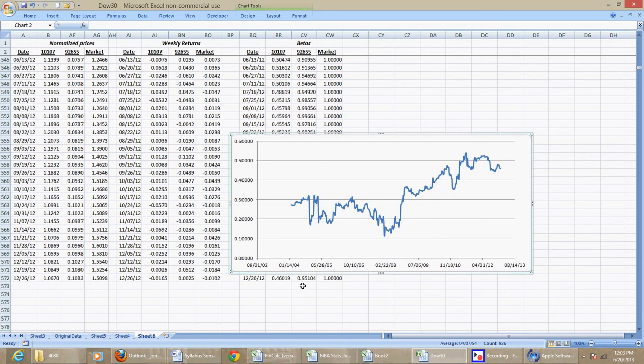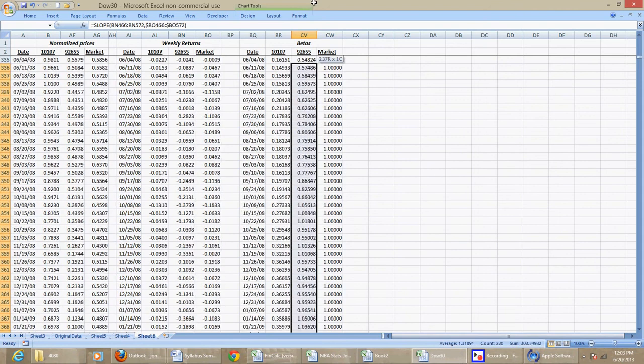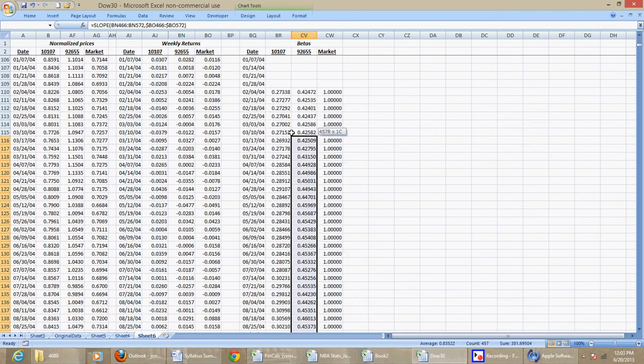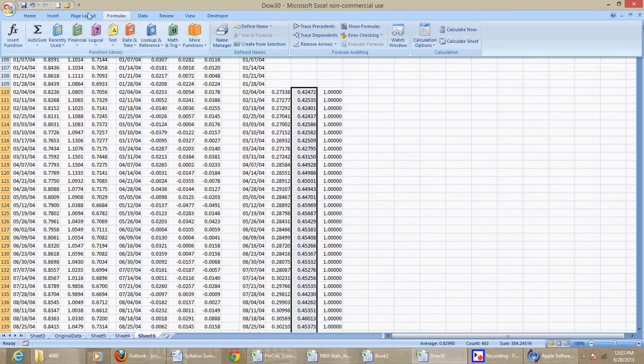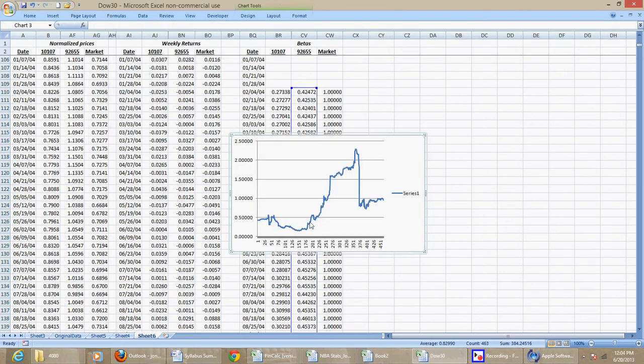Let's look at this beta for this stock. What does it do? I'm going to do just the ugly graph here. Just a line graph just so I can see it. And that's how that beta changed. So that's it. If you have any questions, let me know.